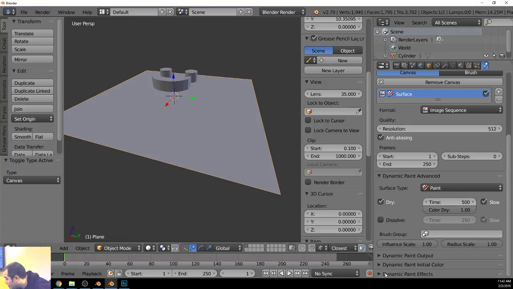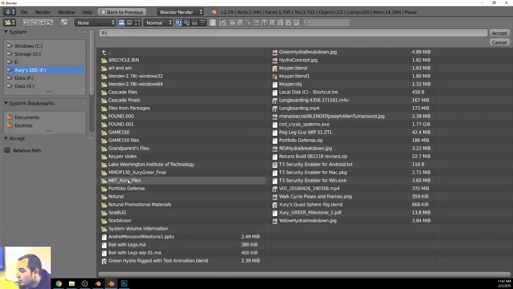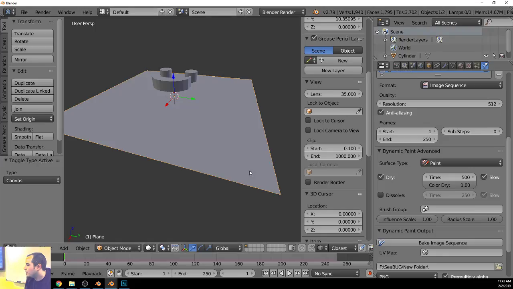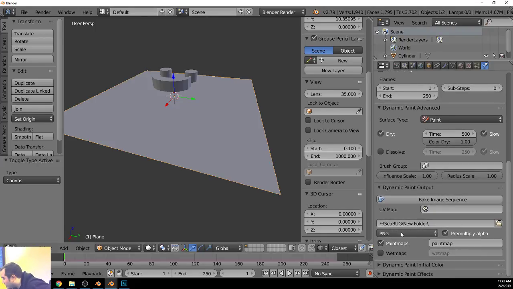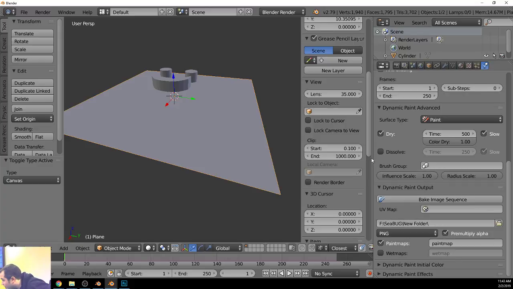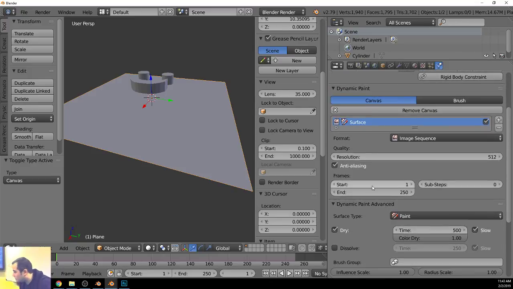There's one more. Paint output, yeah. When you're using the image sequence, you have to make sure that you actually are sending that data somewhere. So let's put this in just my SSD here. And for dynamic paint, we'll do another folder. New folder. We'll save it in the new folder. Perfect. Okay, so we've picked our location, our image type, paint maps. And that should be just fine. I scaled up the UI, so I'm trying to find where my next little option is. Okay, so I think we're good on that one.